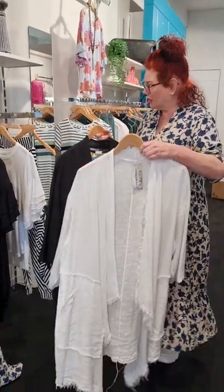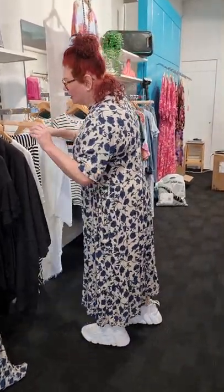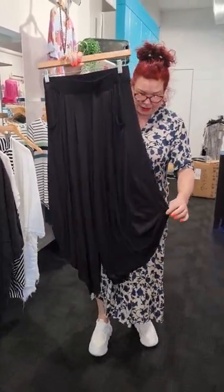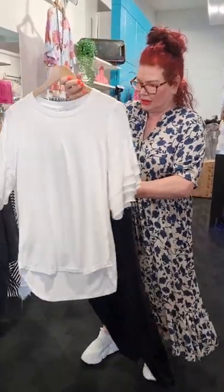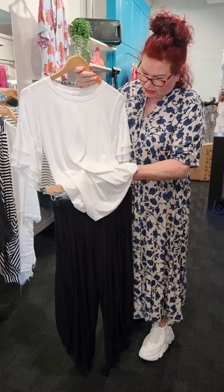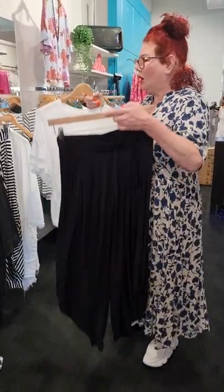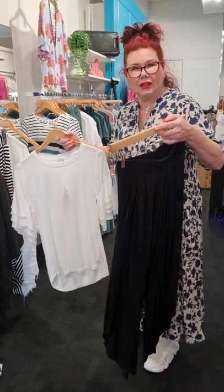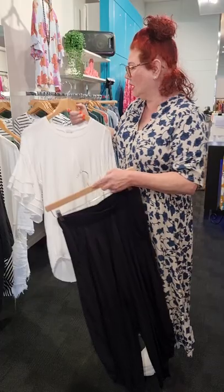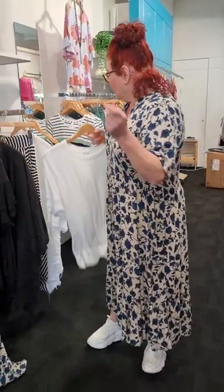If you want to keep it plain, put the white jacket with black pants or vice versa — this is an incredible range. You can also work these together with the plain black pants; tuck the front piece in because that looks really cool. I like my t-shirts on a slightly bigger side, so I'd stay to a size 16 for myself, put it through there, then put a jacket over the top for that extra warmth. Those chiffon sleeves are just fabulous — beautiful detail — and this is why this one works really, really well.